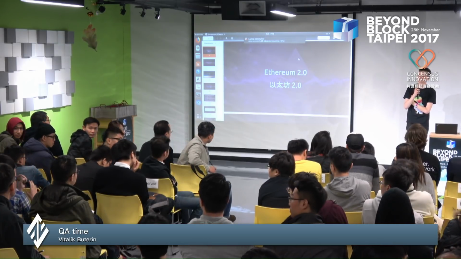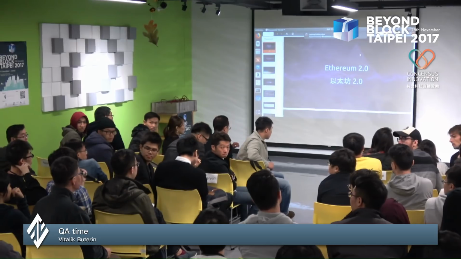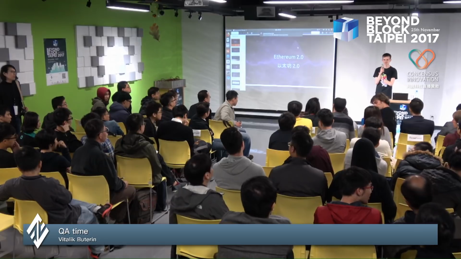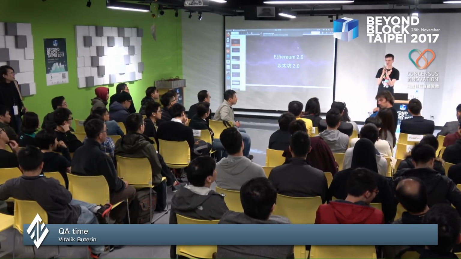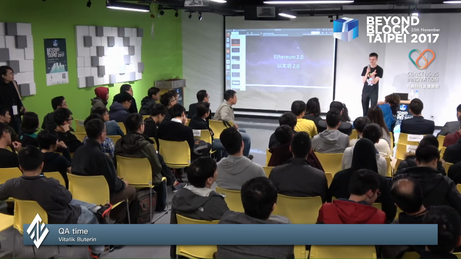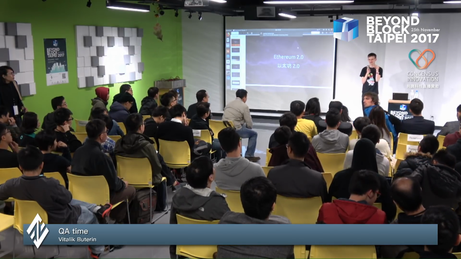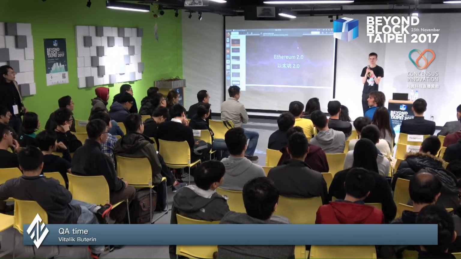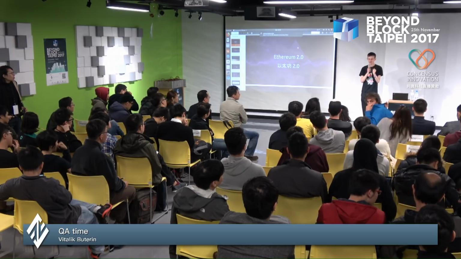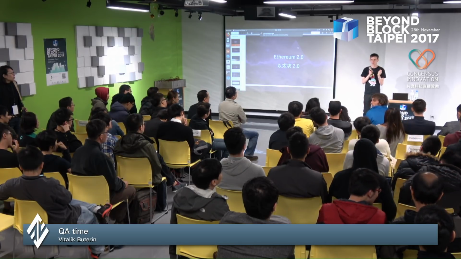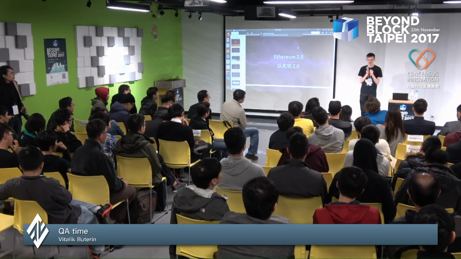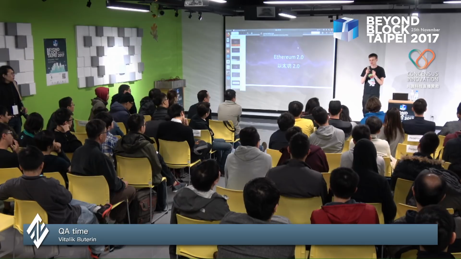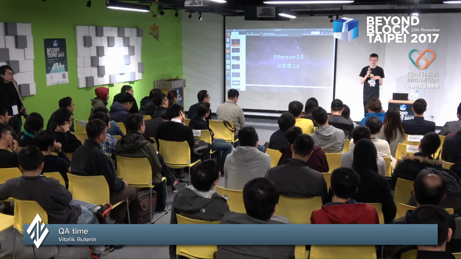Is the mechanism of sharding providing security similar to the mechanism of merge mining like Litecoin or Dogecoin, or are they totally different? No. Merge mining and sharding are quite different, because with merge mining, in order for one particular chain to benefit from one particular miner's security, that miner has to be a full node on that chain. So with merge mining, there is a trade-off between everyone merge mining every chain, in which case it's basically as decentralized as one chain having 10 gigabyte blocks, and on the other hand, every miner only merge mining a few chains, in which case it's basically like altcoins.